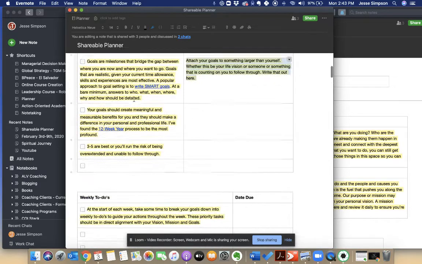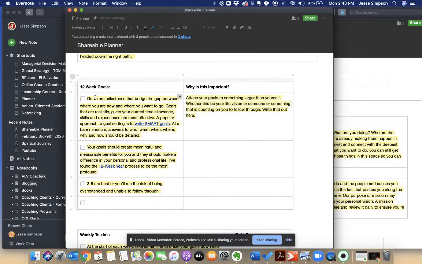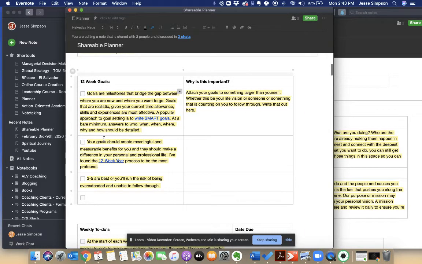Now, from my quarterly goals, the process I do is a 12-week year, and it's an incredible process. I'm not going to get too far in the weeds on that today, but I've left a link here that takes you to a book, and the book has all the information. It's an incredible process for goal setting. I challenge you to look into that. But whatever process you have used or your coach is using, that'll suffice for now.